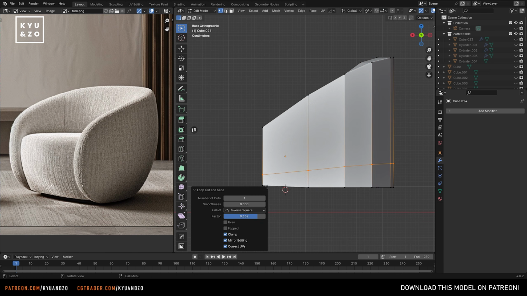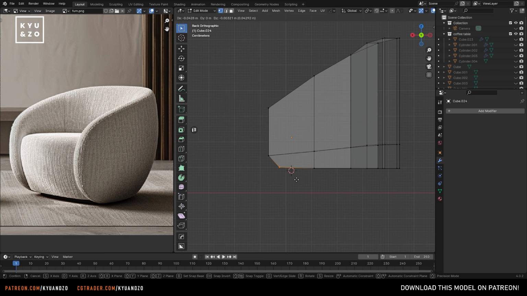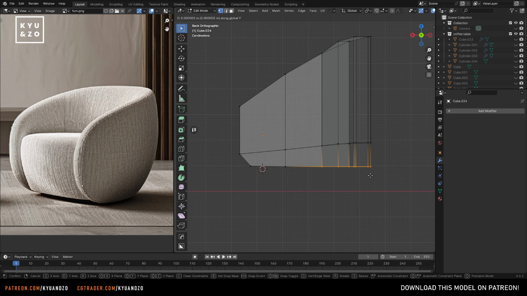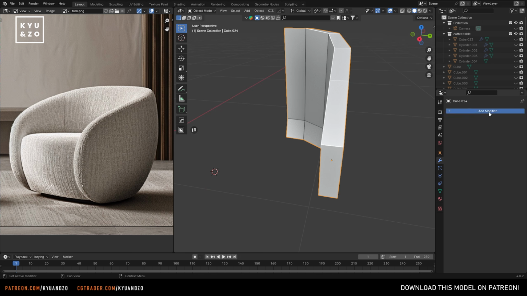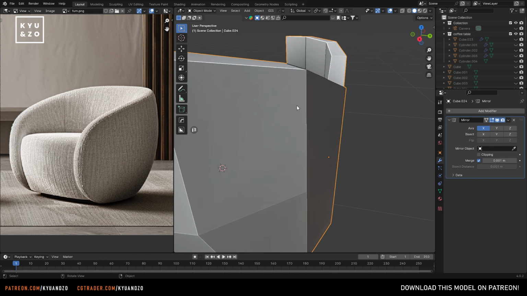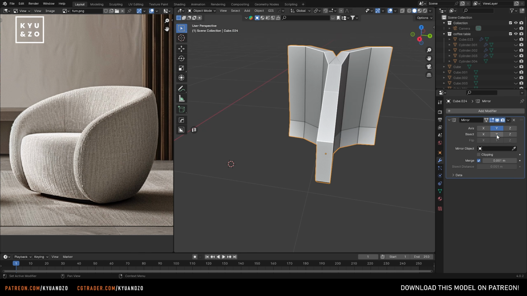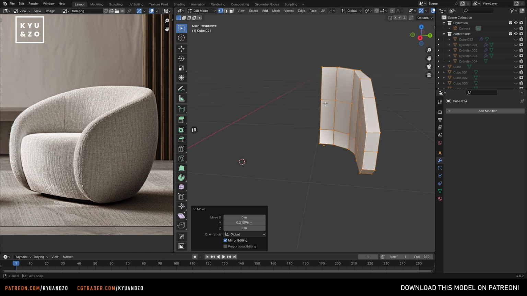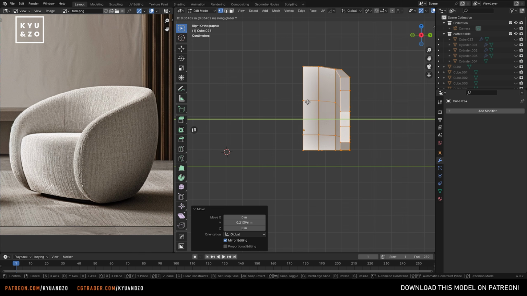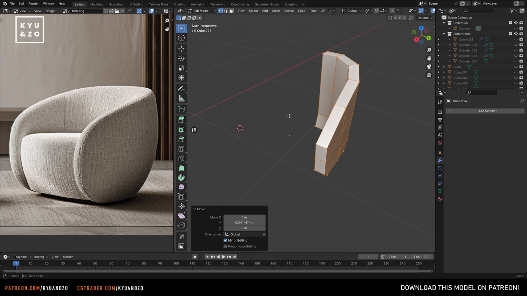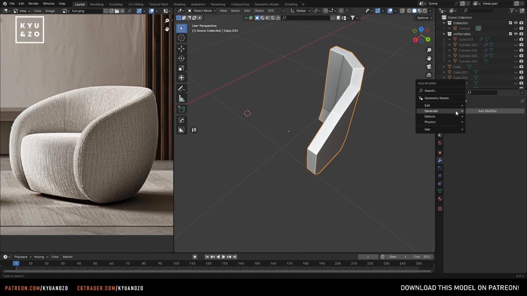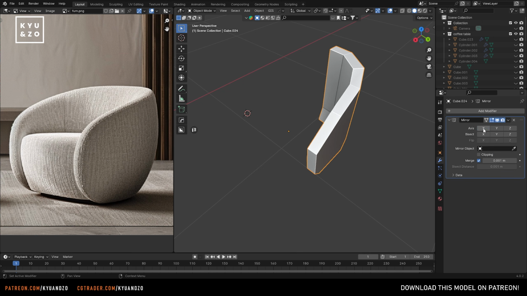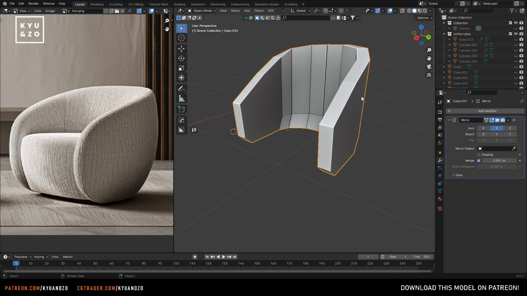We're gonna need another one for this curve here, and also something like this. That's the basic shape here, and we can use mirror. We just need this origin point in the center, and after that we can use mirror. Yeah, I think the shape is like this.